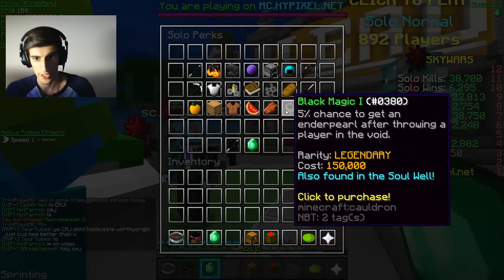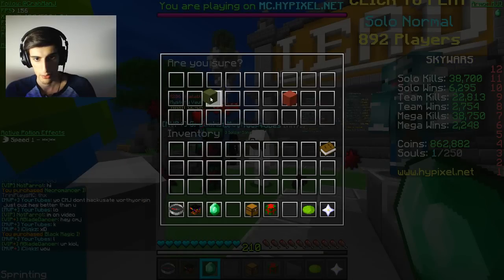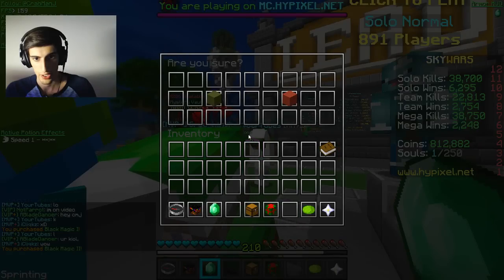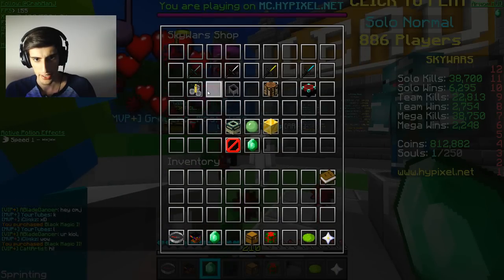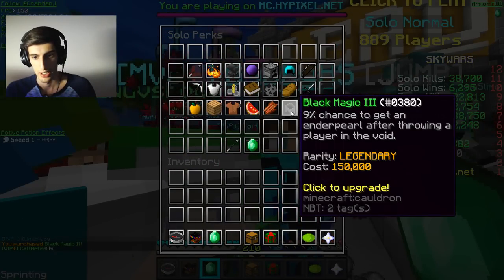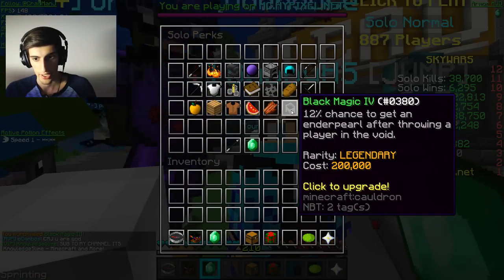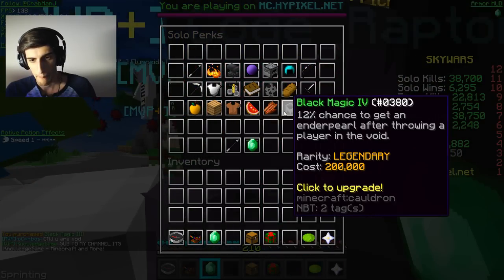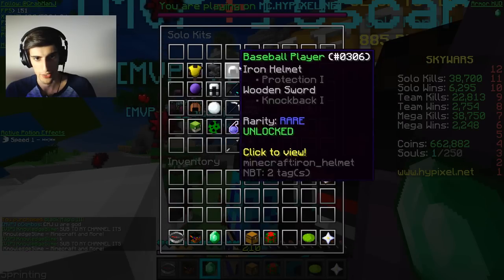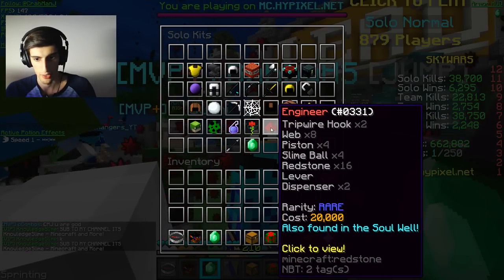And 50,000. Okay, so it's obviously significantly cheaper. Let's actually make sure that we max this one first here. Oh my god, is the next tier 150k? Oh no, it might actually be a 9%. I don't know what this goes to. We just gotta keep an eye on our coins. My god. Alright, we're gonna have to buy all the kits first, just to make sure that we actually have those. Let's just buy all of these here.